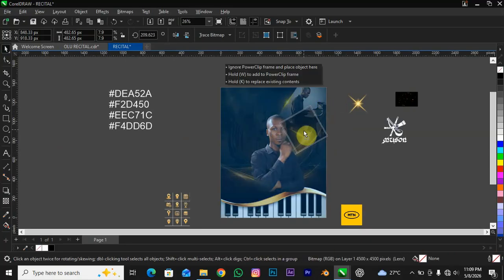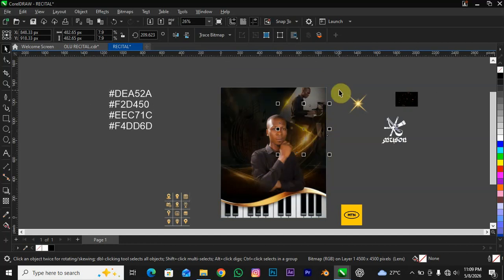And move it up. All right, so I can resize it here again. Then okay. All right, I can still resize it. So that is that.